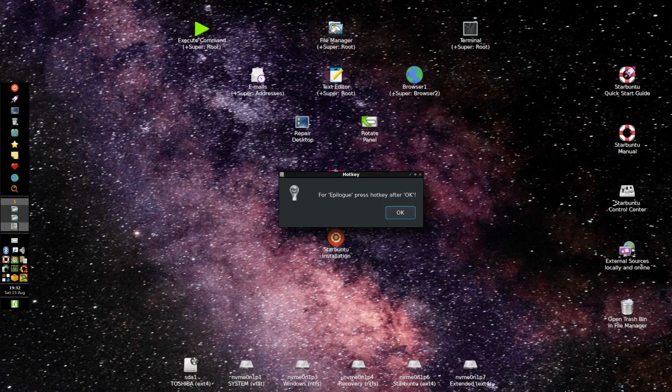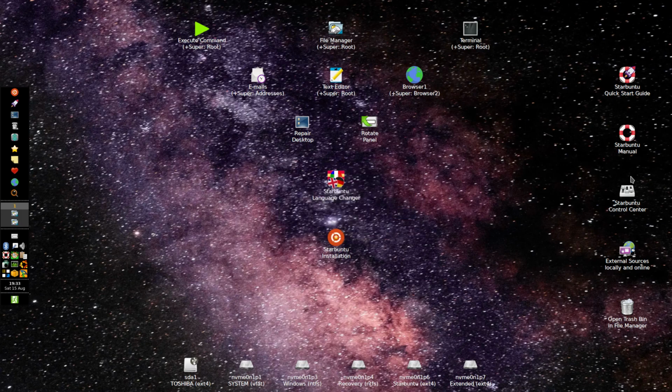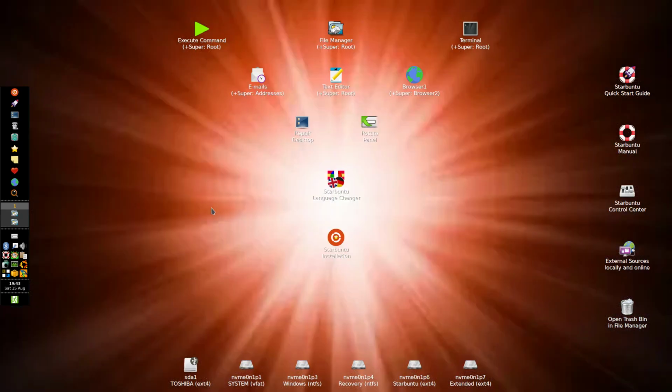Now I want to set the hotkey Shift plus Super plus V for this new entry. Now I test the result by pressing Shift, Super and V at the same time.